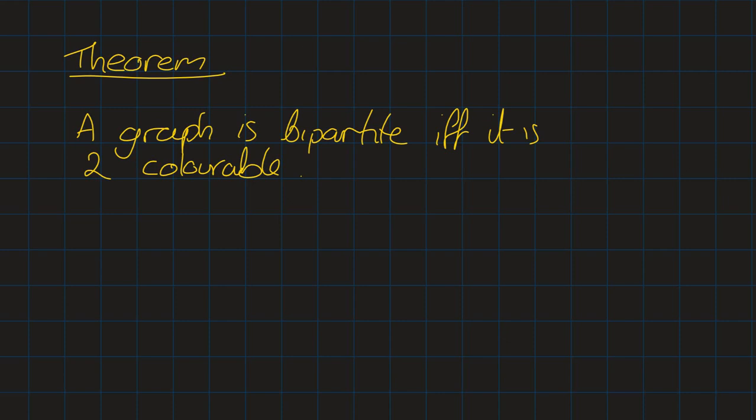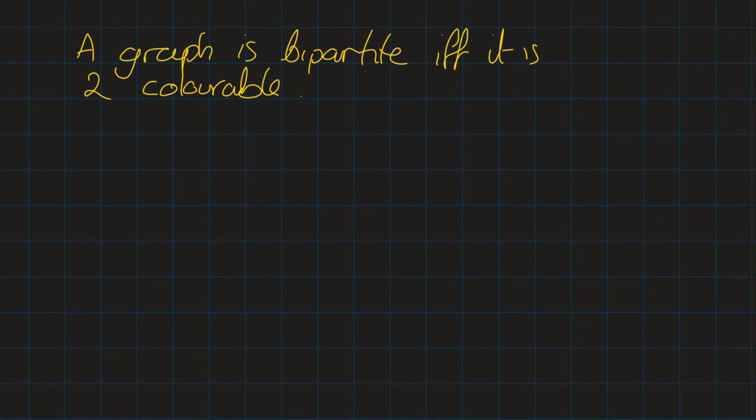This theorem shouldn't be too much of a surprise, because if you recall, the definition of bipartite means that it's possible to partition the vertices into two disjoint sets, where all of the edges go from one set to the other set. There are no edges between vertices in either one of the partition sets. So if you just imagine colouring these different partition sets different colours, that really highlights the relationship between being bipartite and being two-colourable.